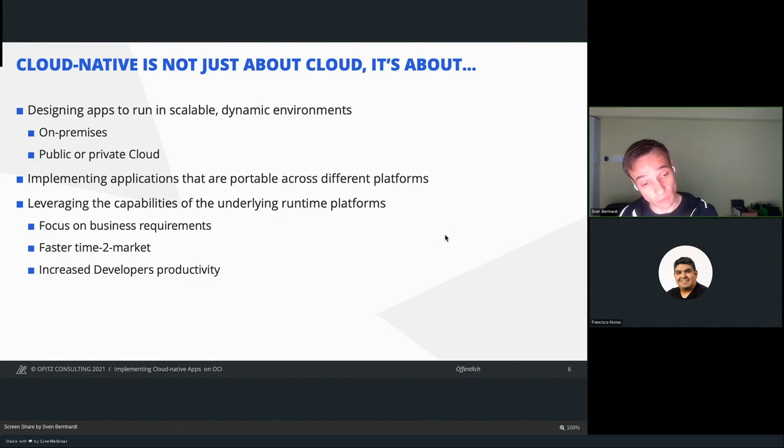You shouldn't build that on your own. You should really focus on business functionality, because this brings focus on business requirements and also guarantees faster time to market. And this is important with respect to the ability to innovate, right?